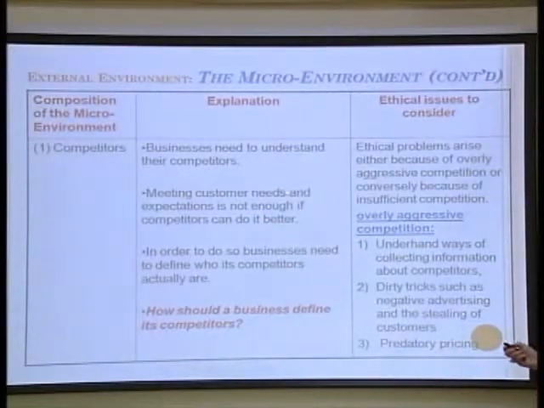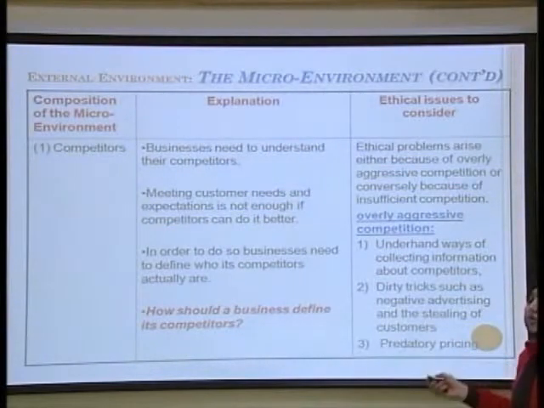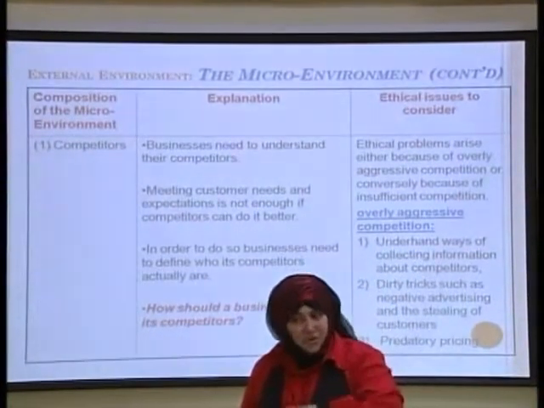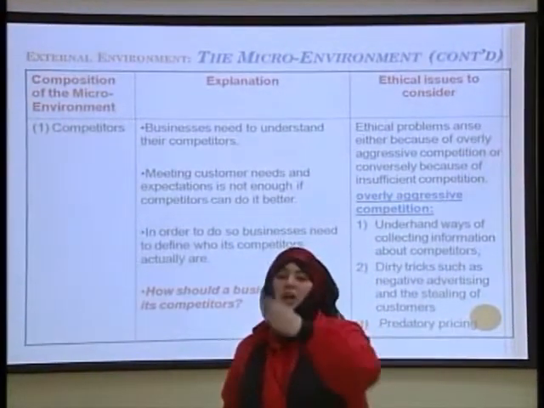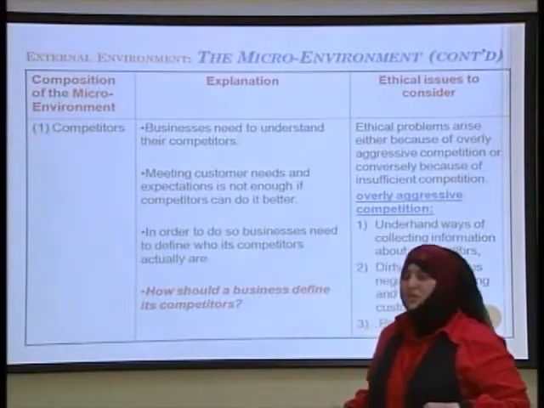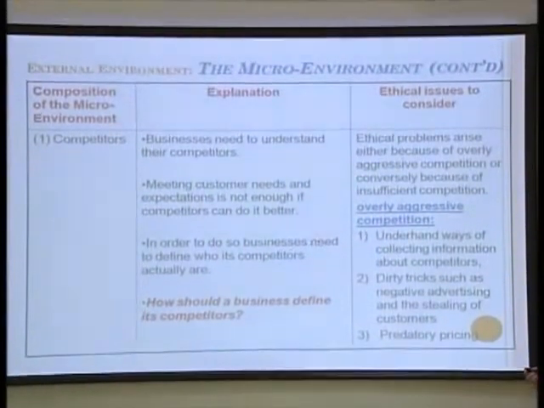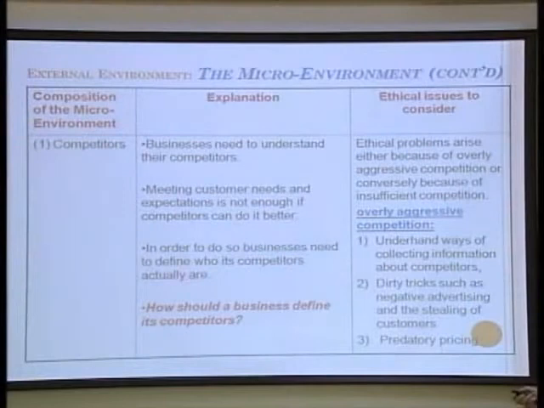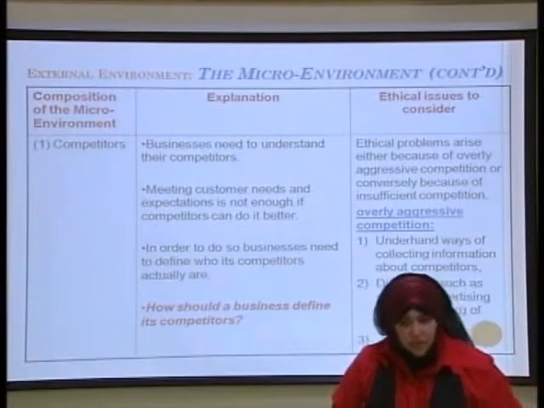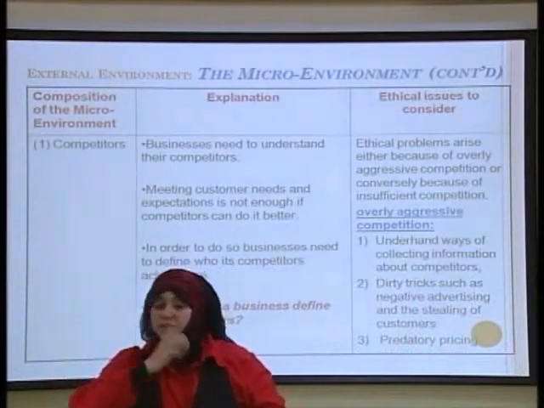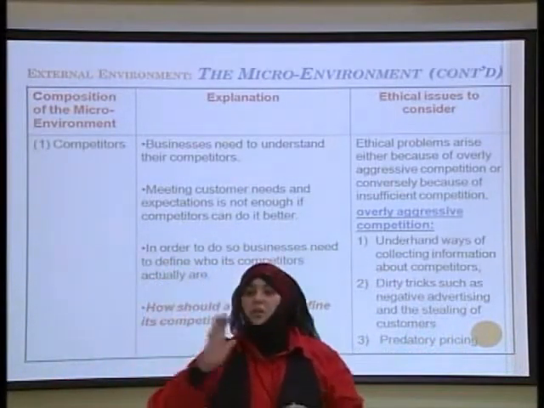All right. Meeting customer needs and expectations is not enough if competitors can do it better, right? If your competitor is able to meet customers' needs and wants better than you, then you need to exert more efforts, take further actions. In order to do so, businesses need to define who its competitors actually are. So in order to deal with competitors, now we are talking about the external environment, the first layer, the micro. Okay, the first party we got here is the competitors.